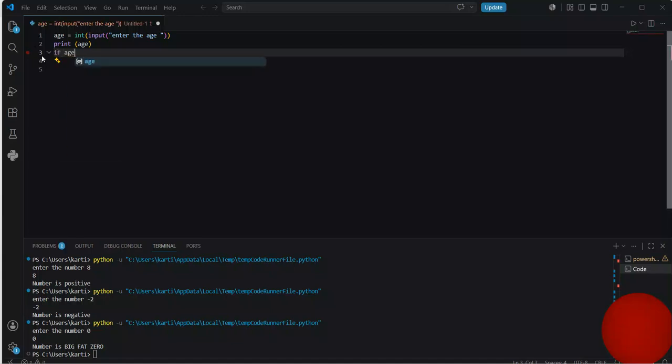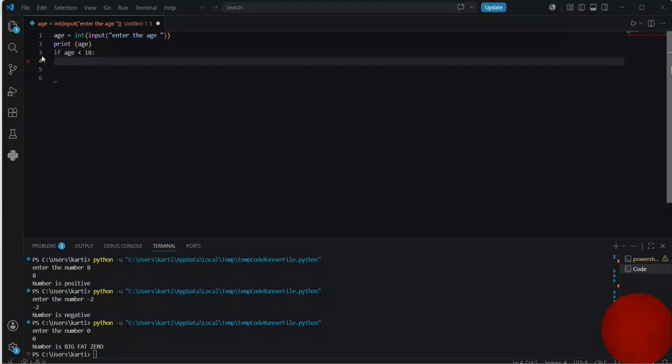If age is less than 18, right, which is the voting age in most of the countries, print candidate is eligible to vote.